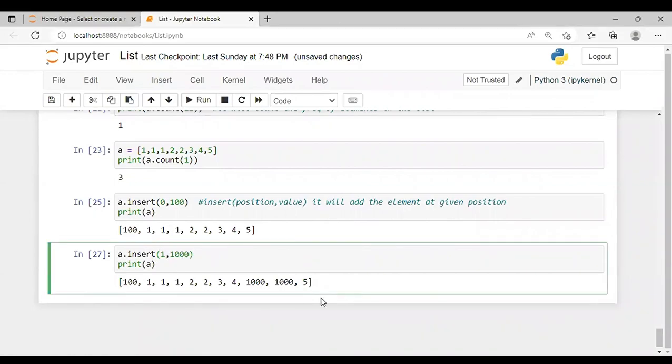Let me add minus 2. Here it is being added. This is how it adds.